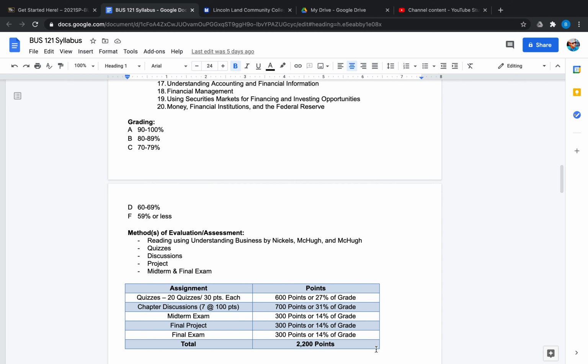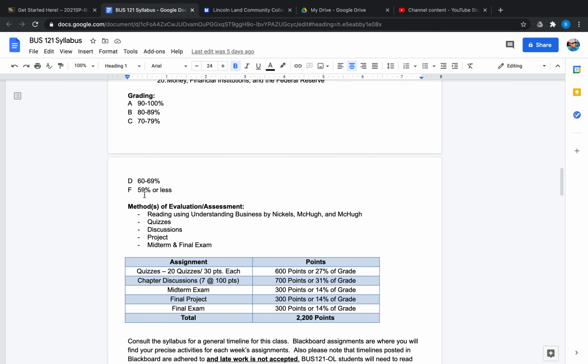For the grading of this course, pretty straightforward. We do have A, B, C, D, and F, and then 90 to 100% is going to be your A, 80 to 89% B, 70 to 79% C, 60 to 69% D, and then F is going to be 59% or less. Usually if you're at, say, an 89.5 or 89.6 or something like that, I typically will round up and give you the benefit of the doubt. I try to be as fair as possible in those situations, but do please be mindful of that as we get towards the end of the semester and final grades become more of a factor.